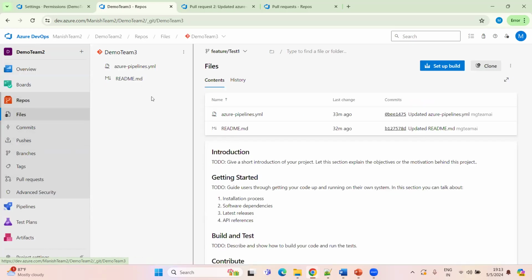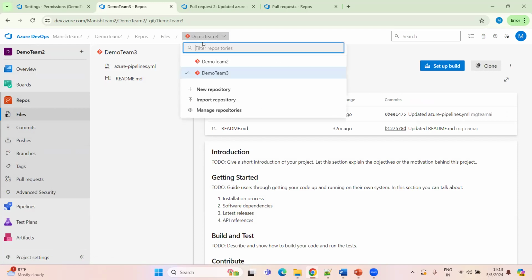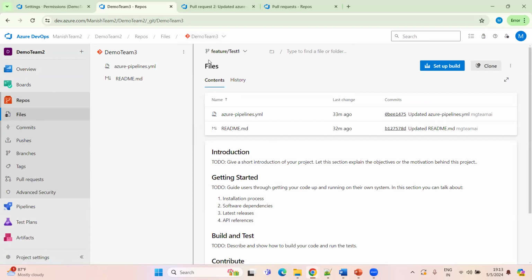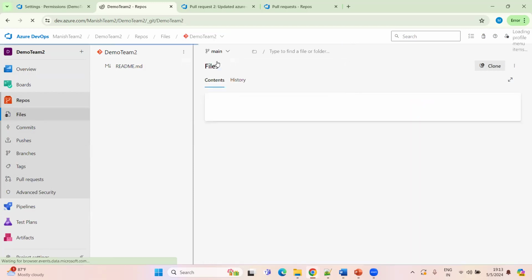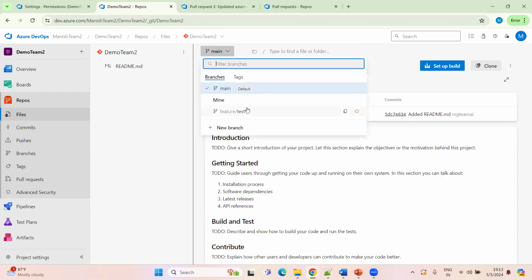If you click on the repo, we will navigate to the repo page where we will see the default branch set. In this drop down, we will see the list of repositories that we have as part of this project. Accordingly, if I select demo team 2, we will see the list of branches for that repository.